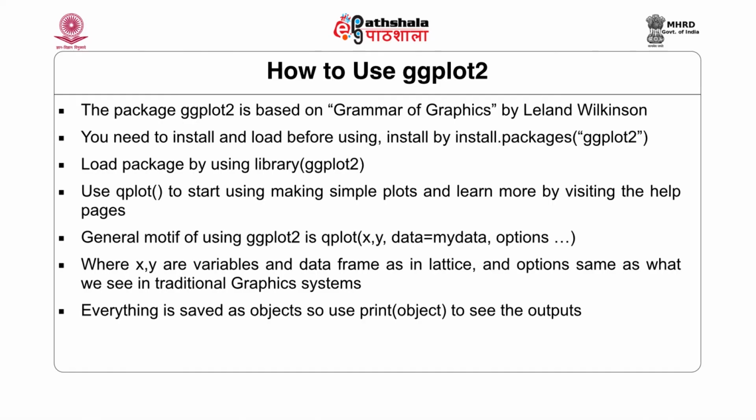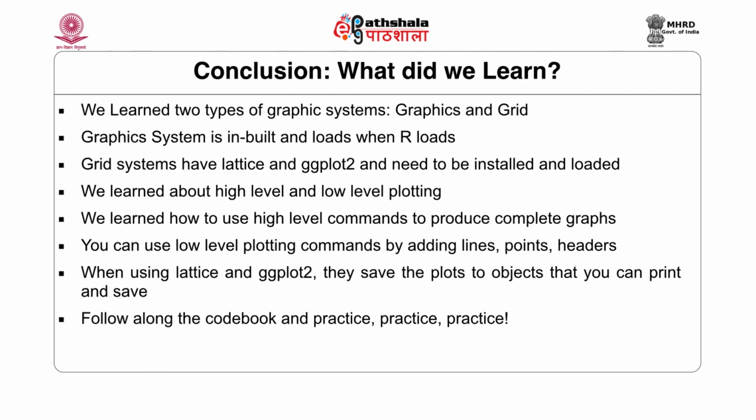So now we have had a fair bit of a trip, if you will, of the different kinds of graphing functions within R. So let's take a look at the points that we have learned here. What did we learn? We learned that in R, if you want to produce a graph, you start with an empty canvas, and then you've got a couple of options. One of the options is the simple graphics system, which is a traditional graphics system. It's a very, very simple graphics system. It is inbuilt. It will load when R loads, so you don't really have to do anything else. So just type plot, and R will try to think and produce a plot out of this.